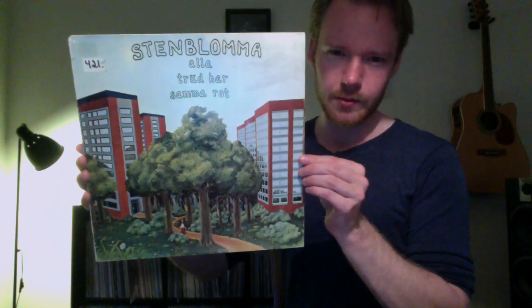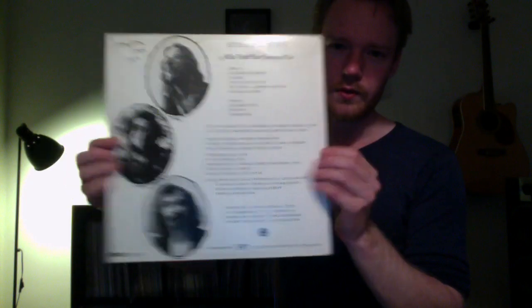Swedish prog, Stenblomma, Alla träd har samma rot. Just ordinary Swedish prog with really good music, but the vocals are okay, but you know me, I like my Swedish prog instrumental. I scored this for just like, I don't know, 5 cents maybe, or something like that.